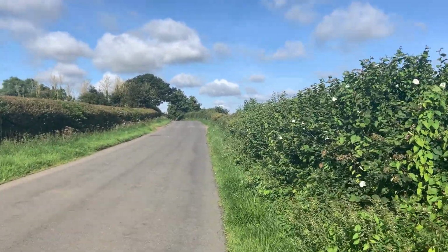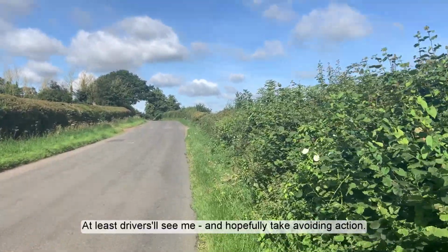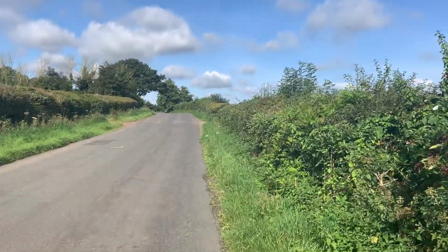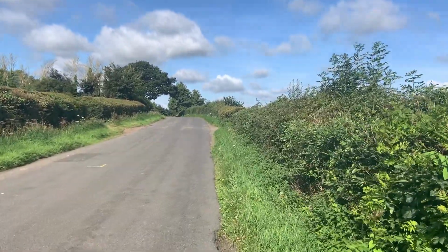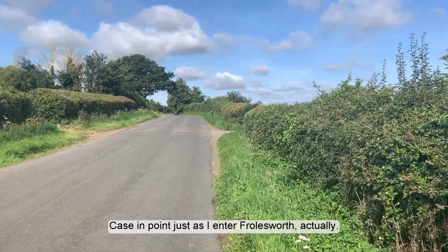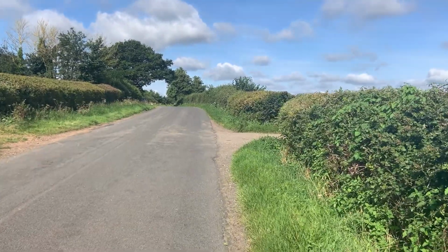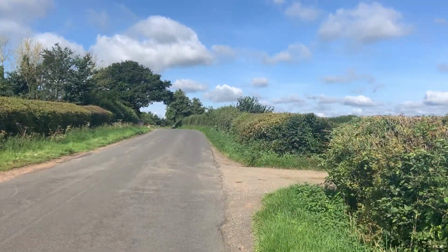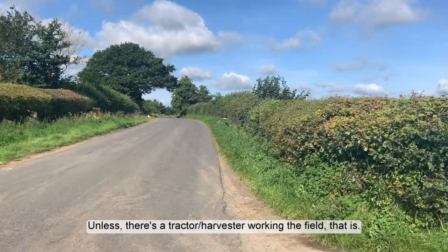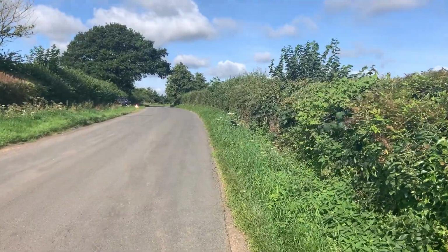I am, of course, wearing reflective gear in the hope I might actually let them see me and maybe momentarily slow down. But I have to say, when you're out on the open roads of Leicestershire like this, some drivers give you more room than others do. So you do have to keep your wits about you on these sections. They're good for making up time and distance. They are also a lot more dangerous than walking through the fields. For all those who do slow down, thank you very much.